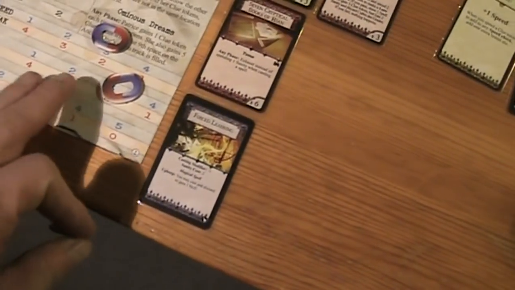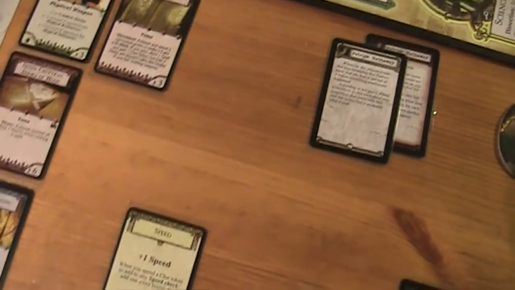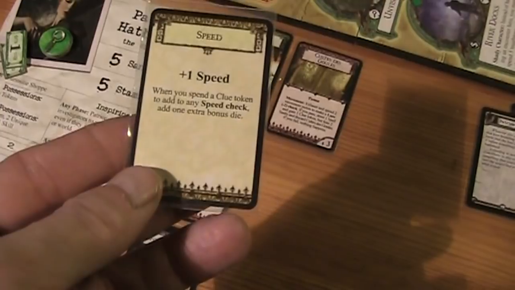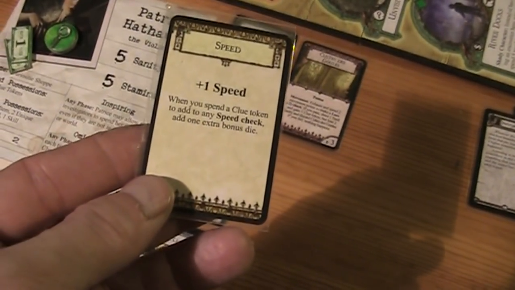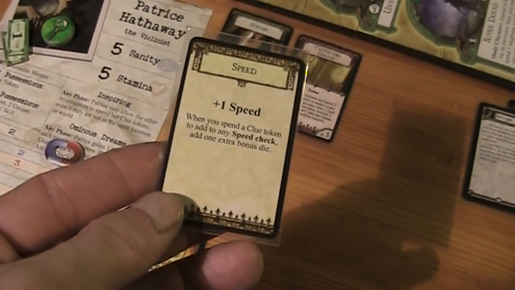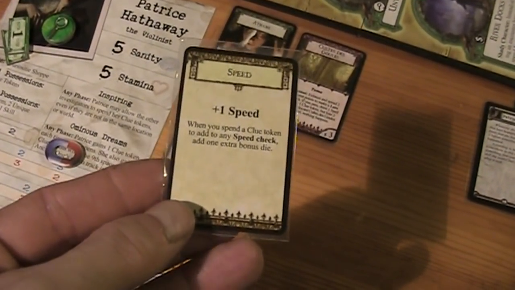And she's got speed as a special ability, which gives her +1 speed. And a clue token, if she spends that, she can add an extra bonus die.